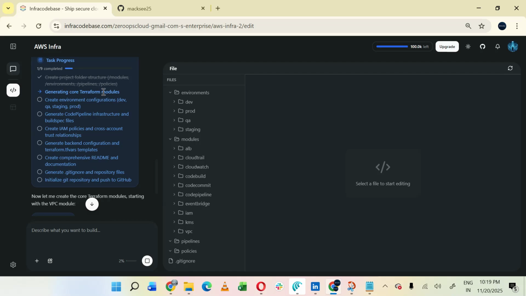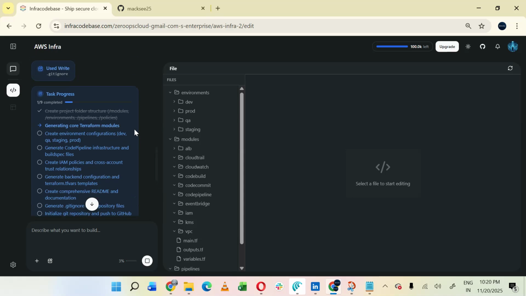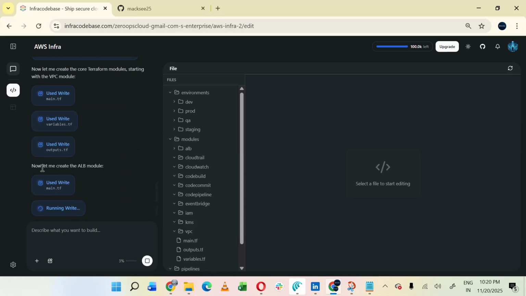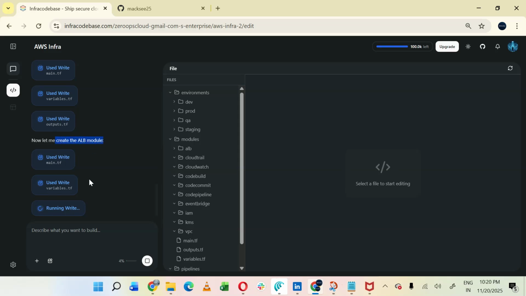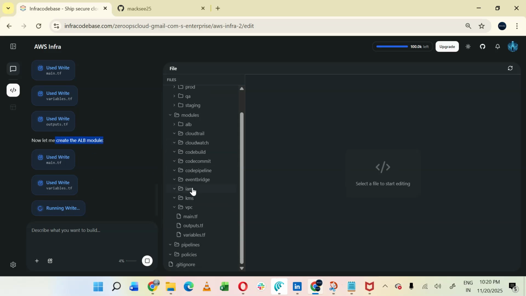It started generating the core Terraform modules, starting with ALB. Let's wait. See, it started creating the VPC module, LB module.